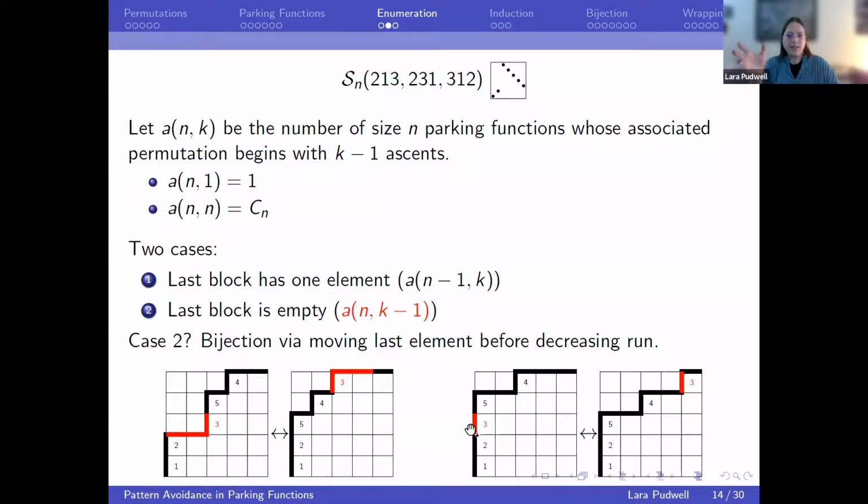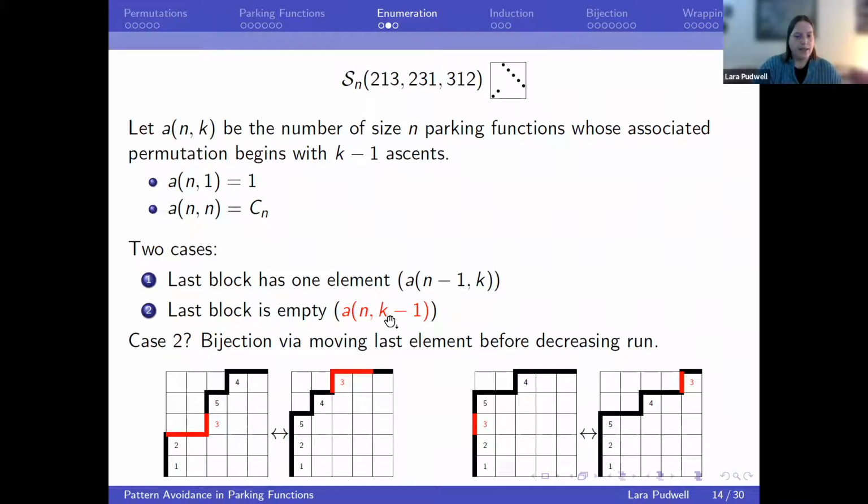And then I'm kind of rotating that 180 degrees in the air, the red part, and inserting it before the last east step. So here, east, east, north with a 3 became north with a 3, east, east, or just north with a 3 stayed being north with a 3, but they moved from where they were before n to right before that last east step. When I do this, I've reduced the number of ascents at the beginning by 1 because I've taken something out of this increasing run at the beginning and moved it later.